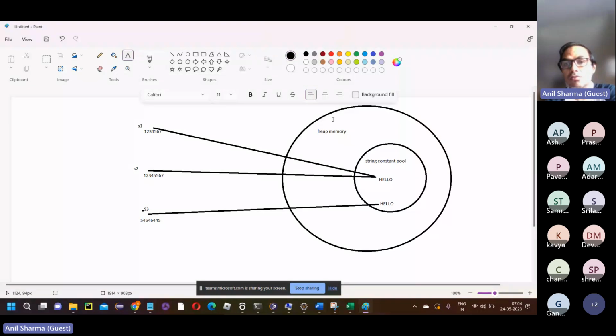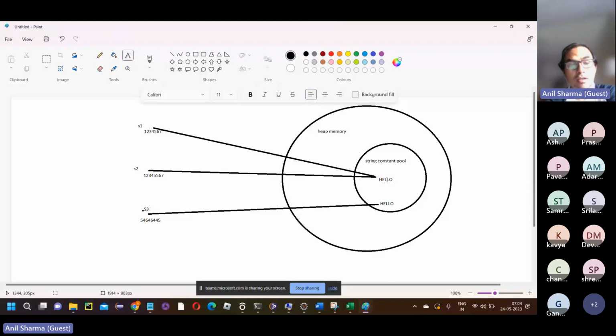If I allow Java to use the whole heap memory for storing strings, it has to search a big area of memory to find out hello. But if I am allocating a very limited area in memory only for strings, it will go and search in this small section only. Okay, hello is here. It will quickly find it. But if there is no string constant pool, only one memory, then what will happen? It has to search in a big area of memory for hello.